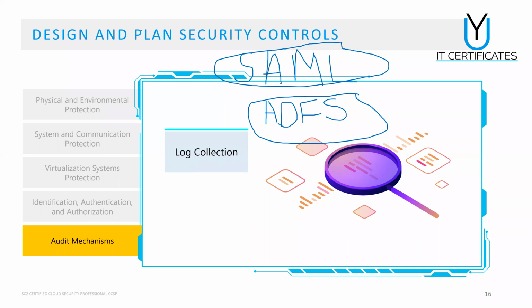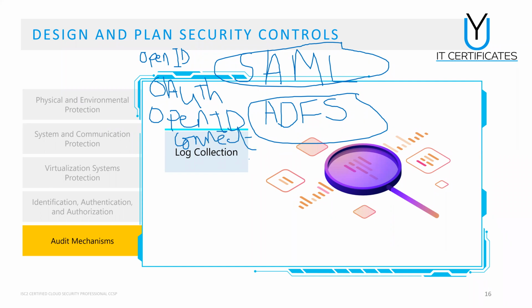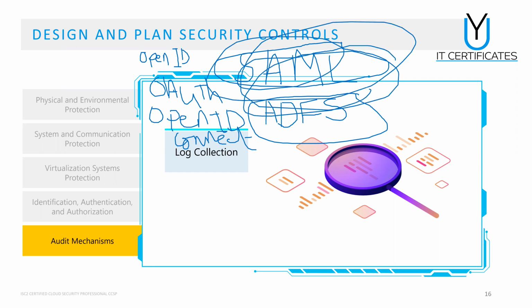In some situations, we have other protocols. It's called OpenID. OpenID is used for authentication, and we have OAuth, which is used for authorization only, and we have OpenID Connect, which is used for authentication and authorization. These are the open protocols which you can utilize in your products without any licenses, because they are open protocols. But the most common one is SAML. This is the standard. Whatever product you find in the market, you will find it supports SAML.